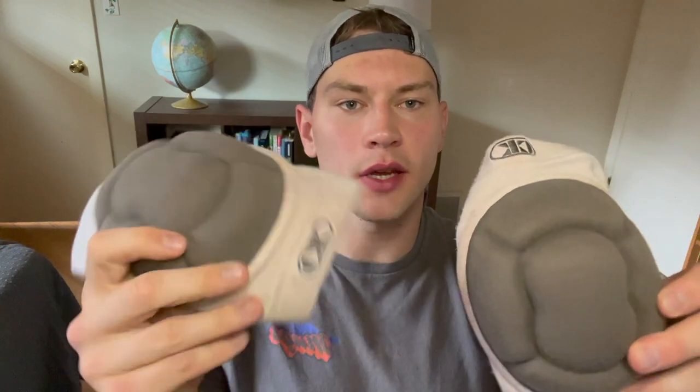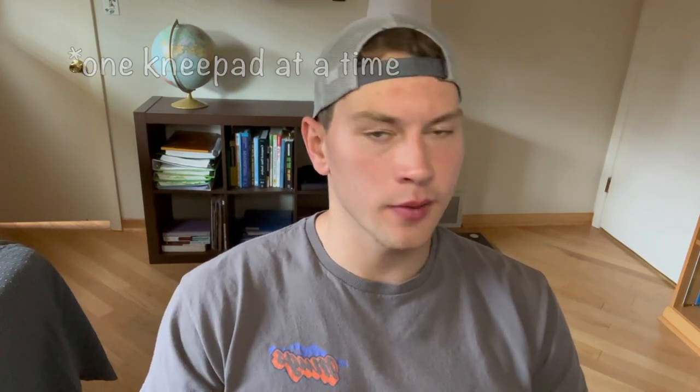When I returned the Bodyprox pads I came to practice without anything, and a friend lent me his Cliff Keen bubble knee pads. I can say these are the best knee pads on the market right now for sports requiring knee protection. The weird thing is they're not even on the front page of Amazon — really hard to find, I'd have to go through multiple pages. I have the white version, which is rarer — they usually come in black. They only come one at a time, so a pair comes out to 40 bucks, but they're 100% worth it.